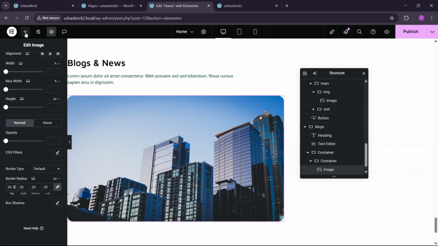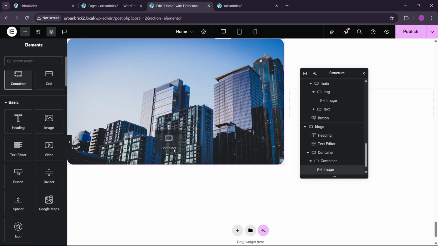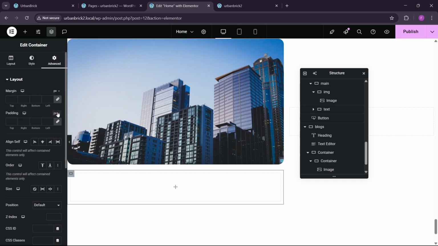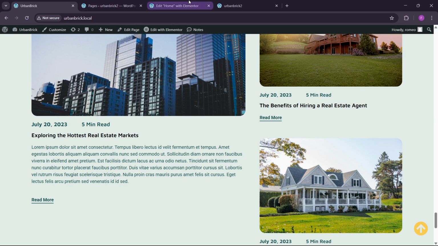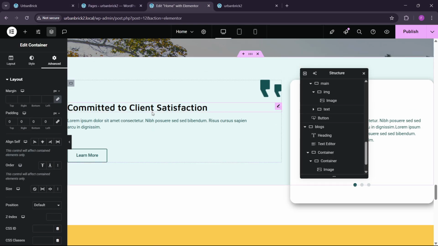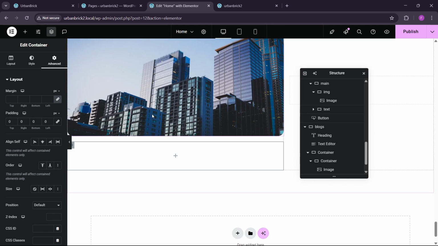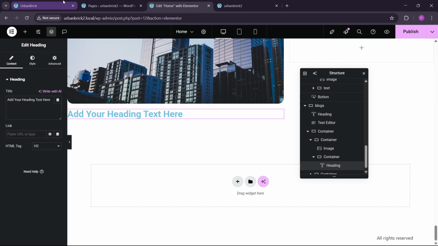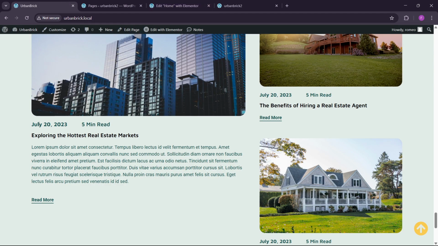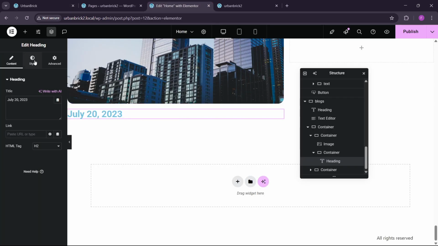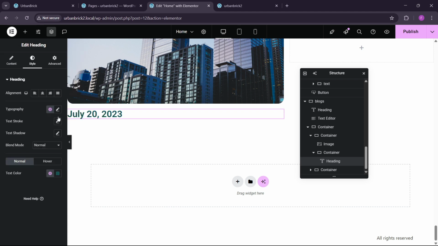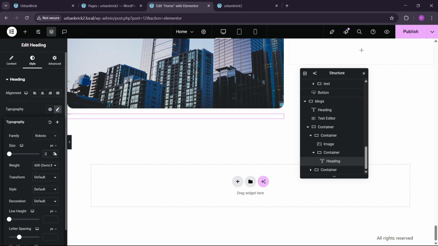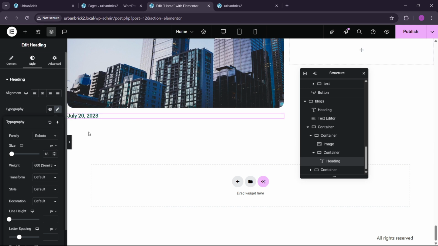Then you can see that we have this content. So for that we can again just drag and drop ahead this container. Okay, now what we can do, you can see that we have built this type of layout here, but now what we can do, we can just go here and we can add a heading here. Okay, now you can see that we have this July 20, 2023. Okay, so we can just copy this and we can paste this here, and let's go here we can change the color. Okay, let's increase and decrease the font size of this. So there, let's make this 18.